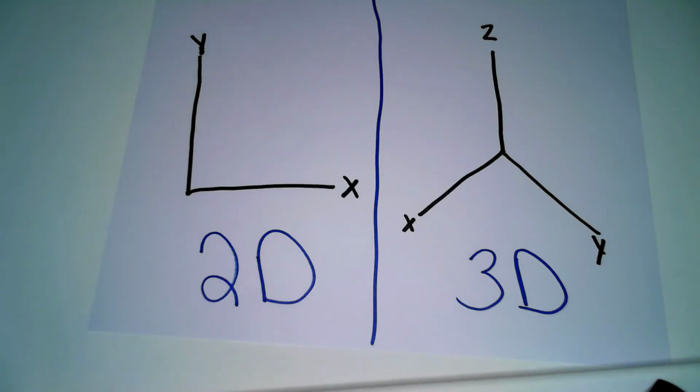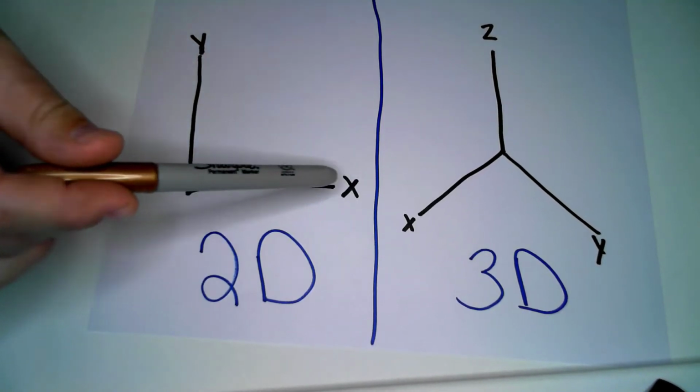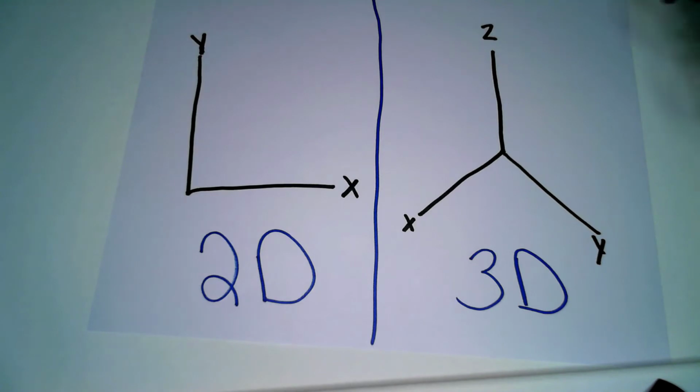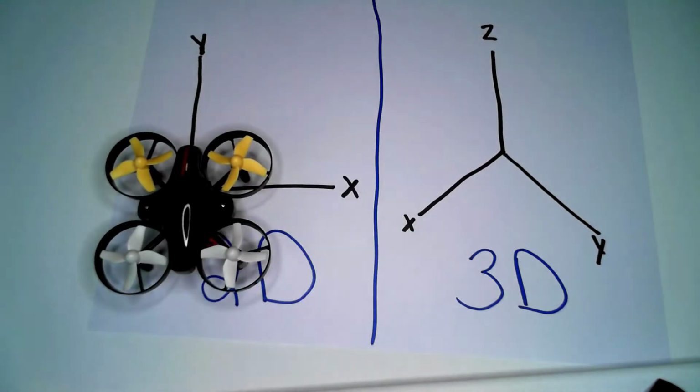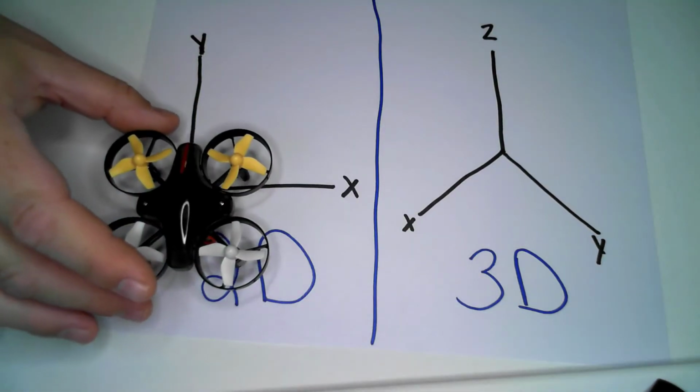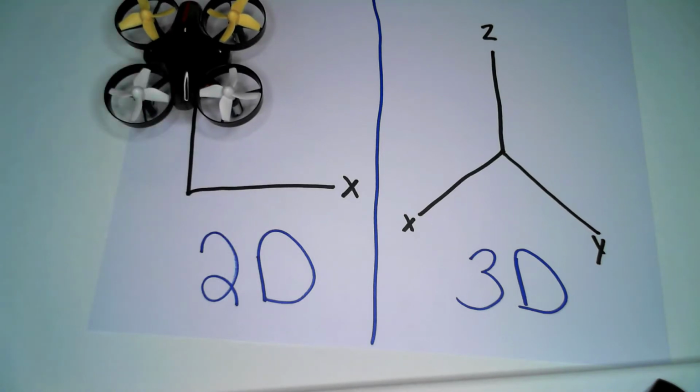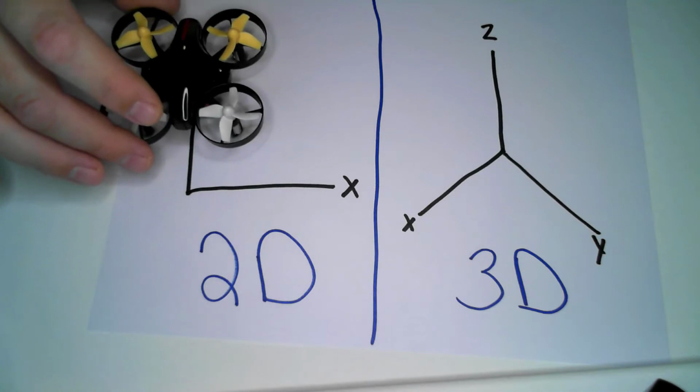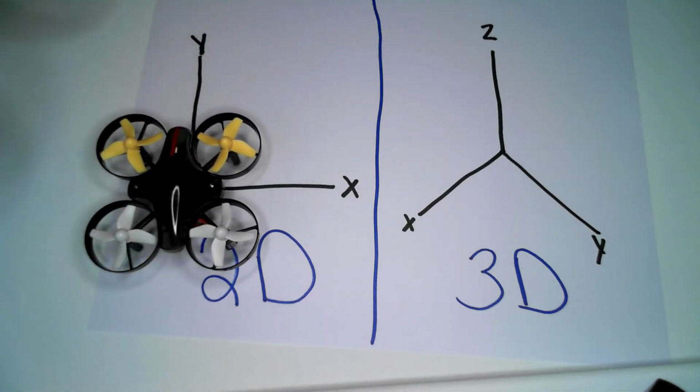So first of all, let's talk about the difference between two-dimensional and three-dimensional movement. In a two-dimensional space, as you'll see over here on the left, we have a y-axis and an x-axis. If my drone, we'll pretend, is the car, then if we're driving along the road, we're going forward, we have a positive y value. It's moving forward in the y direction. If we were to move backwards, put in reverse, and back up, we'd be moving in the negative y direction.